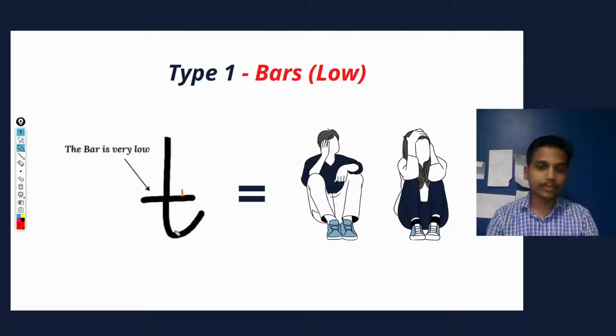Okay, so the writer here doesn't push himself or herself to achieve bigger dreams, and that is the reason they are not able to become as successful as the high T bar people. So rarely you will find successful people having this type of letter T. If they are writers who don't come out in public that much, then you may find some people having it like this. Yet I don't think there are many successful people who have a low bar.